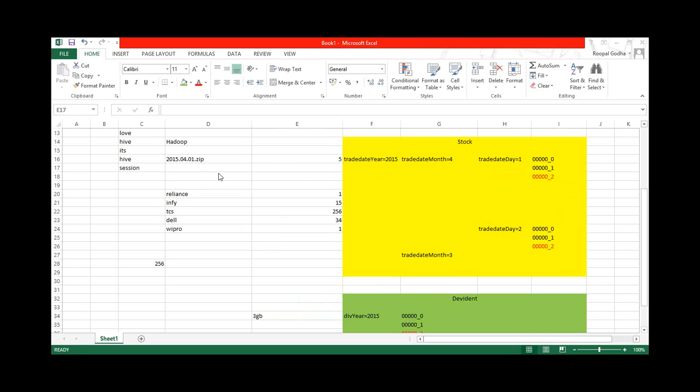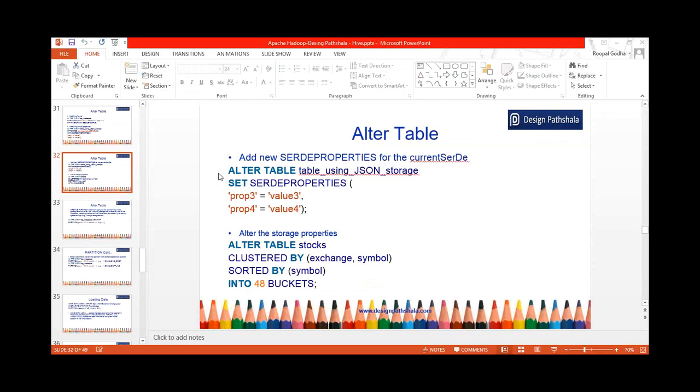Yeah. So okay, let me switch back to the PPT. So this is how you bucket your data. The syntax is alter the table, but this is the same way you will be using it in the main table also: clustered by and the corresponding column or columns on which you want to cluster it.